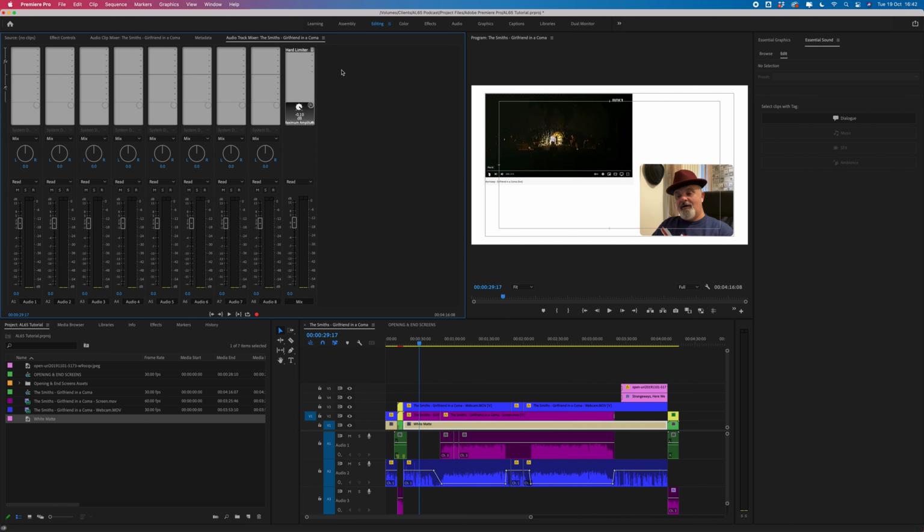We want to double click on that, and this is going to open this small little window here. Now presets, you want to change it to limit to -1, and maximum input you want to change from -0.1, and you want to click on that and just type in -1. Okay, and it's just going to add a bit of a limiter onto it. Now we're just going to go through and make sure that these limits are hitting right.